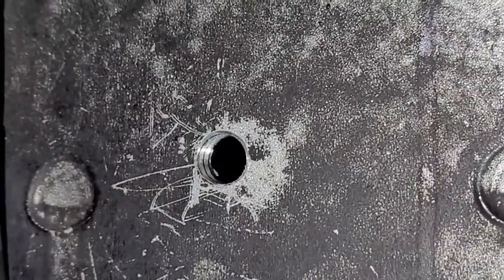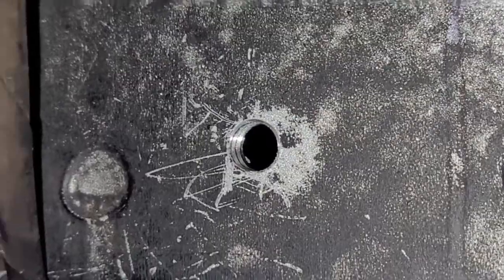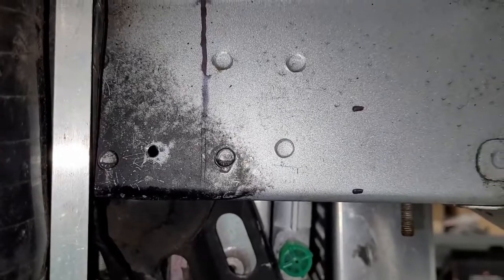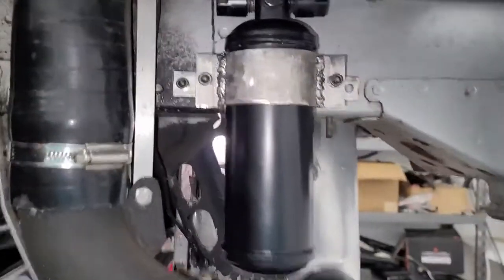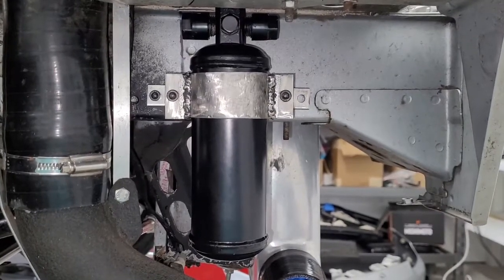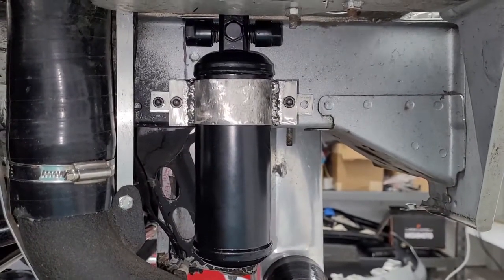Alright, well that was easier than it should have been. That took less than a minute, or well, maybe less than 2 minutes. But we got that hole. We're about to bolt it up there and see what happens. Alright, we got that one bolt in. You can see we don't have a clamp anymore. Now we got to mark and drill that other one and then tap it and put a bolt in that one.